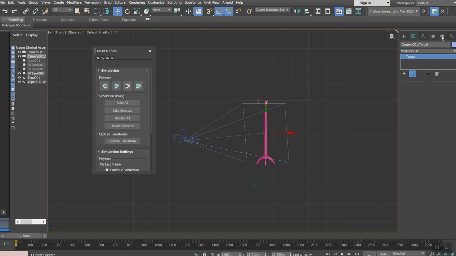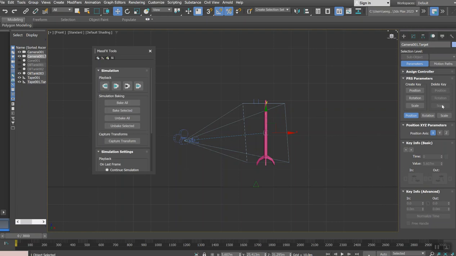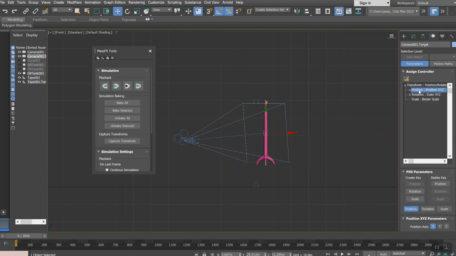Perhaps I should go to motion, and select the position key, and position axis also, X and Y and Z, all of those position axes. And I need to assign a controller.